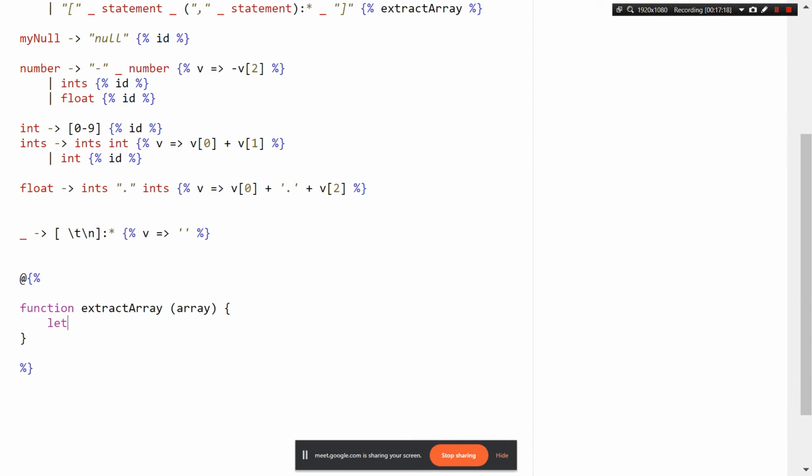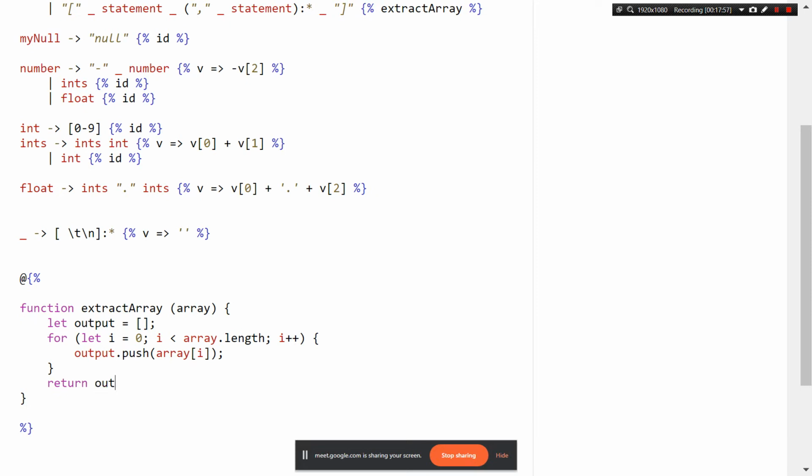Actually, let output equal an array. So for let e equals 0, e less than array length, i plus plus. Here we can push into the output the array i, and at the end we return the output.